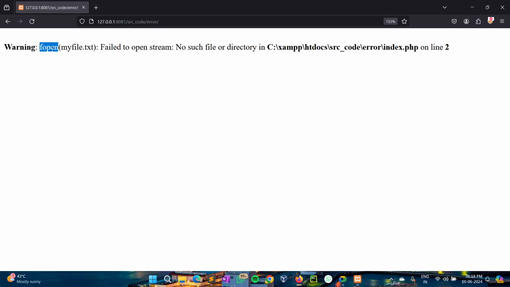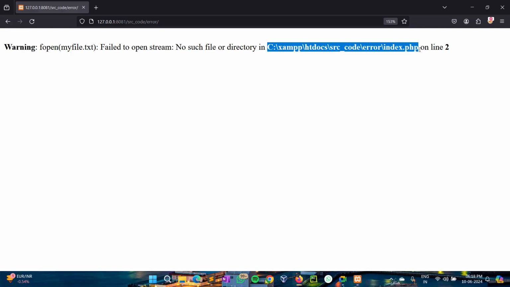And when the attacker tries to access the file, the attacker will need a specific path, right? Where the web server folder is, the web server directory where the developer will store all the files. So here you can also see the clear directory visible, right? So now the attacker has the idea of the complete directory of the file. Second thing is that the attacker has the idea that it will try to open some type of file with the help of the fopen function and all.